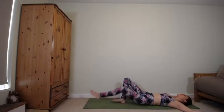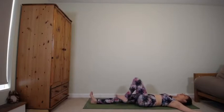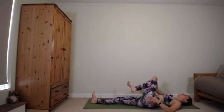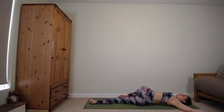Second side. So, hips come back into the centre of the mat, right leg stretches out, left knee moves in toward the chest. And this time you want to shift the hips over to the left slightly. So this left butt cheek can lift away from the floor as you draw the left knee across. And don't worry about getting the left knee down to the mat, it really doesn't matter. Keep your shoulder blades grounded to the floor and just stay with your nice deep breath here.